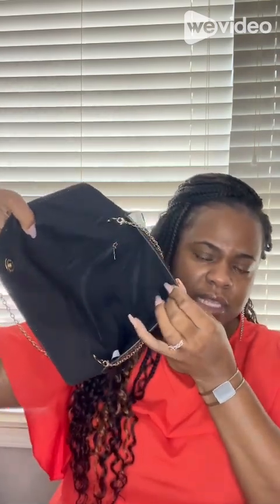Plato's Closet also has purses — I check out the purses as well. I love changing my purses up with my outfits. This one I've had for a little while. When I wear it I wipe it down because it has little prints on it. It's a black padded-leather type purse with a gold chain strap — really clean on the inside. I think I paid maybe six dollars for this purse.